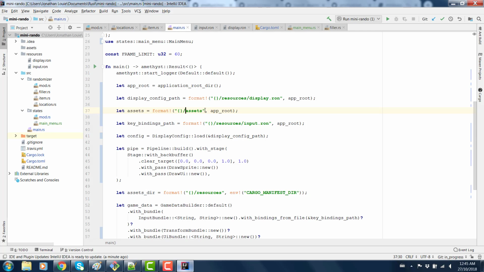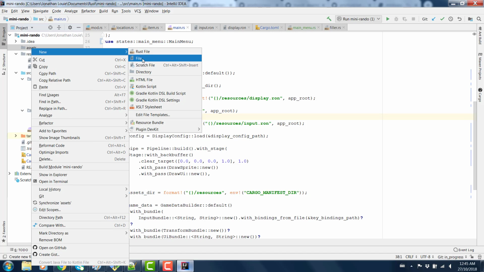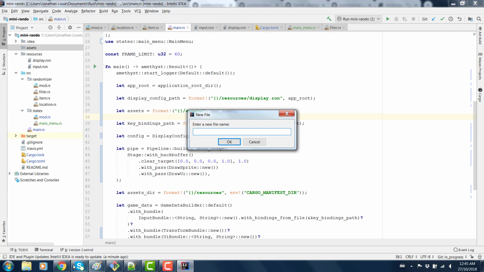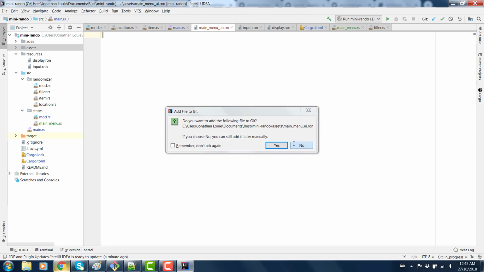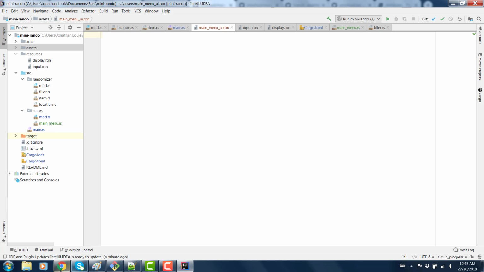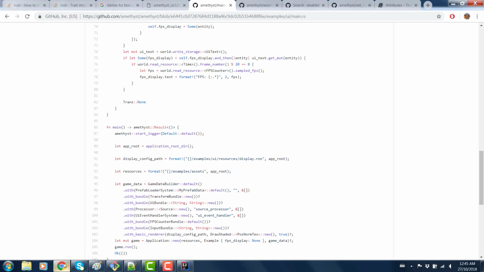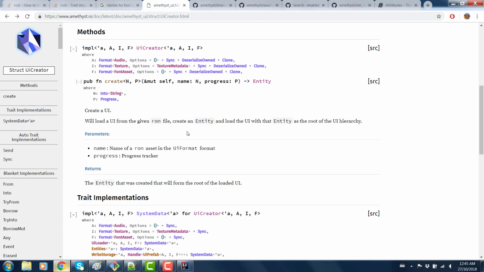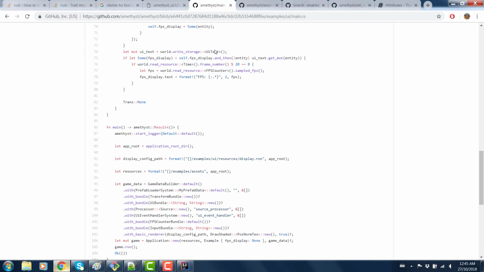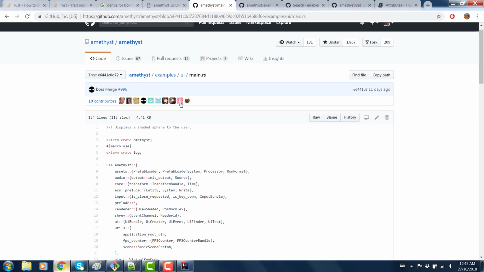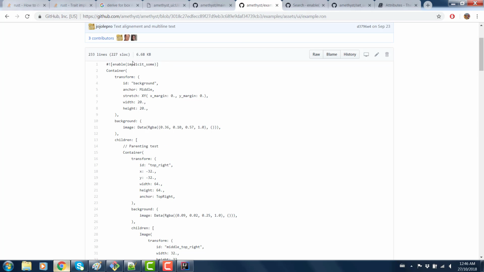There we go. Assets. You know what's going in the assets directory? A new file. You know what kind of RON file it is? It's a main menu, I guess. Main menu UI.ron. I think that makes sense, doesn't it? Makes sense to me. So I need to do that inner attribute derive thing, enable. Where did I? Okay, there it is. Yeah, I want this. Give me that.